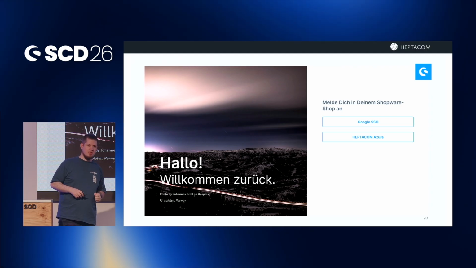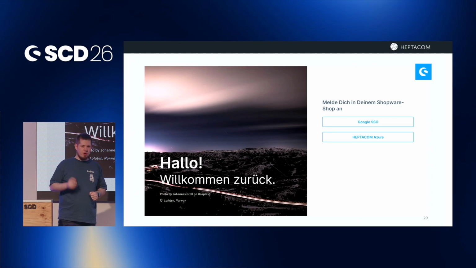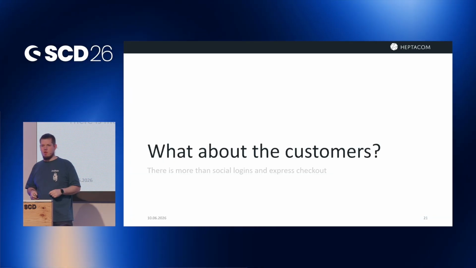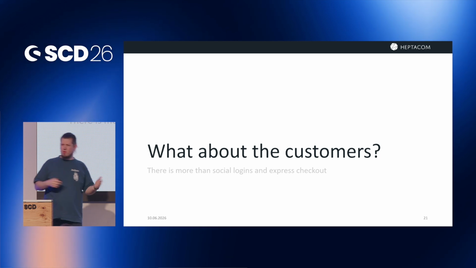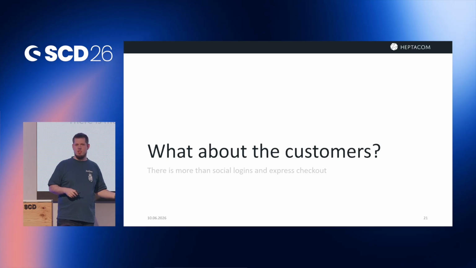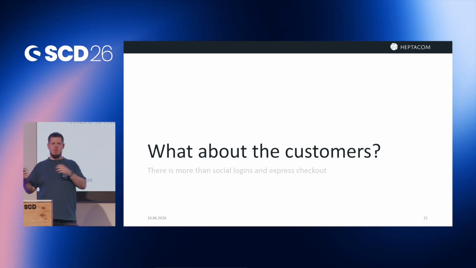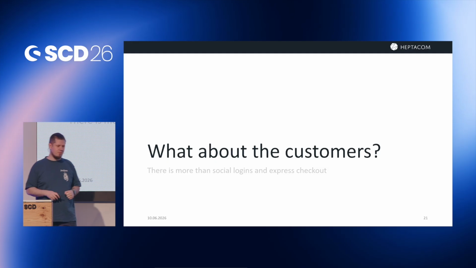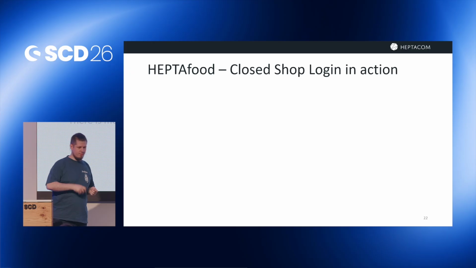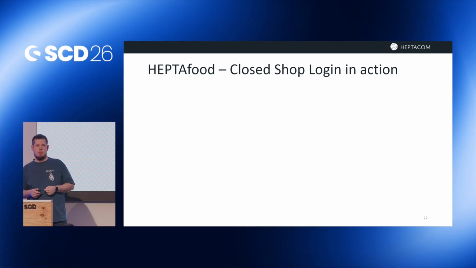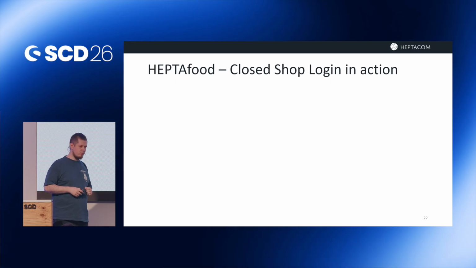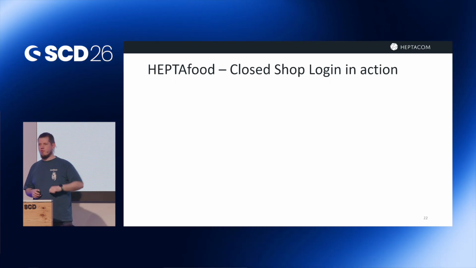For now, we were just talking about workforce. Now let's talk about customers, because they can also profit from that. But what's the difference? The difference is the addresses, because a customer eventually needs to receive a parcel or receive an invoice, and eventually you need an address for that. So let's have a look at how that can look. I want to show you an example, our internal shop for our lunch. And for that, we will ask ourselves the first question.